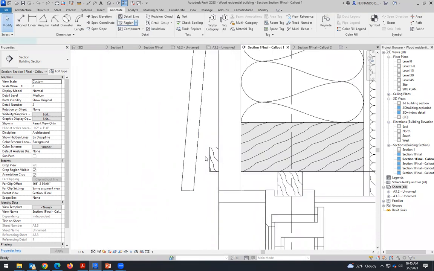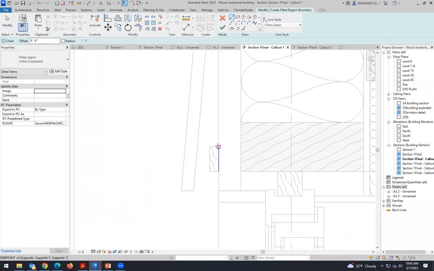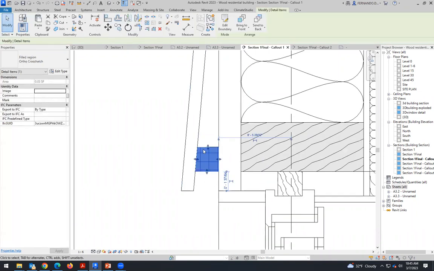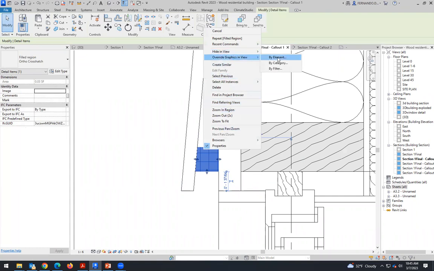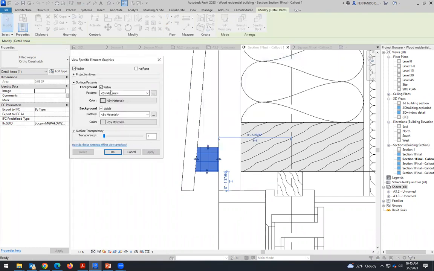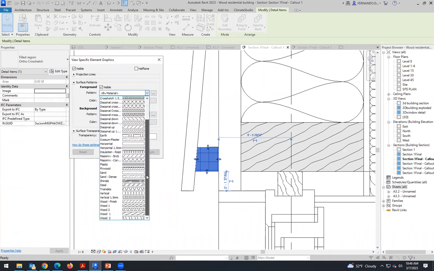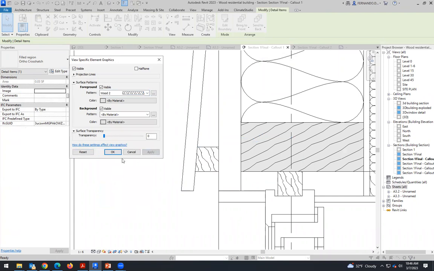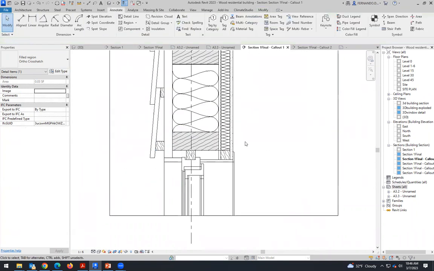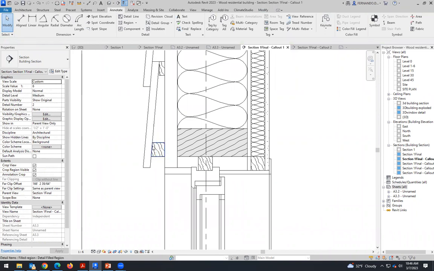So I'm going to create a filled region, like this. And now this masking region needs the same surface pattern that we had used. I think it was wood number 2. There you go. Because you see that here we need this final element to be slightly different.